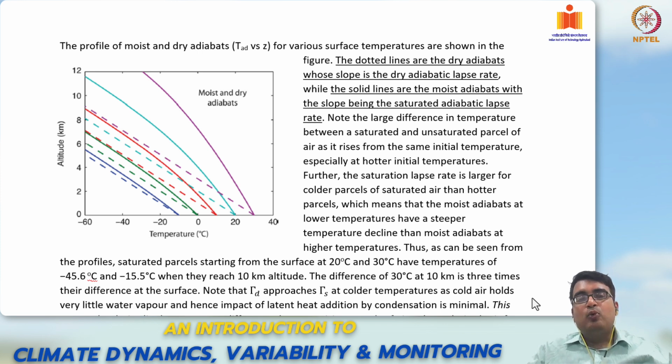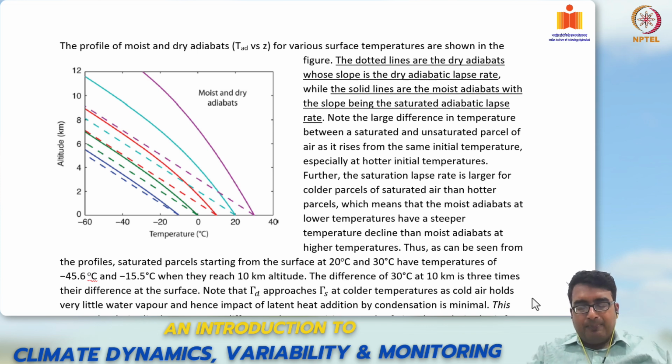an unconditionally unstable atmosphere where you will have convection currents and strong weather disturbances, precipitation propensity, etc., and a conditionally stable atmosphere which, when the atmosphere is dry, is stable, and when it reaches saturation conditions becomes unstable. All of these conditions and the associated expressions and derivations we have done in the last few classes.